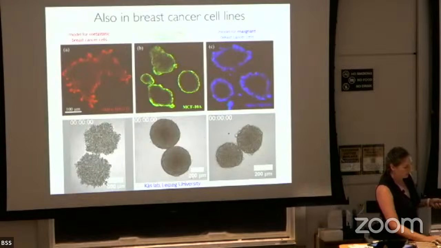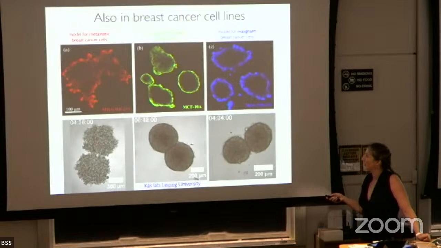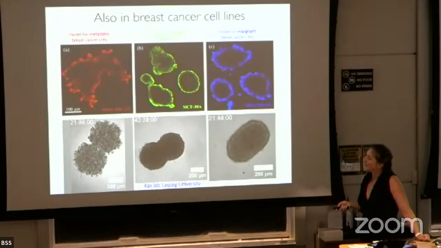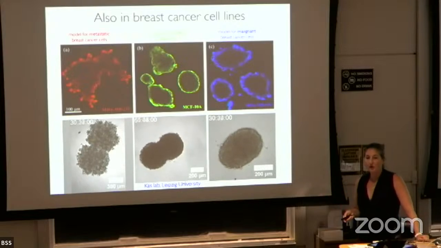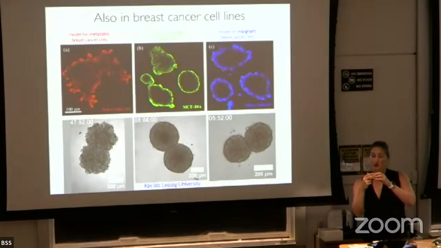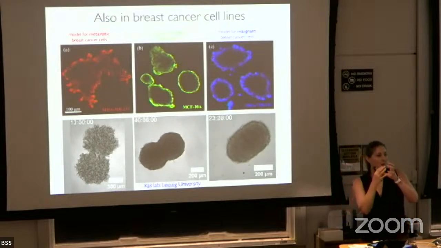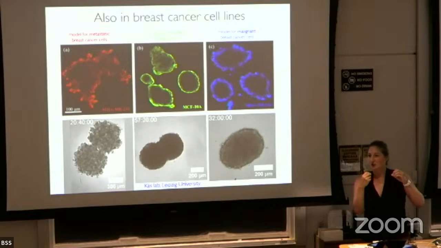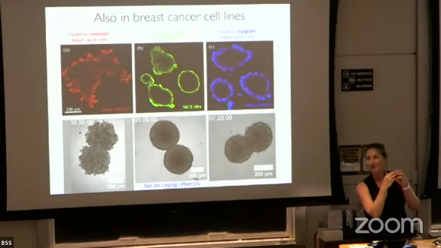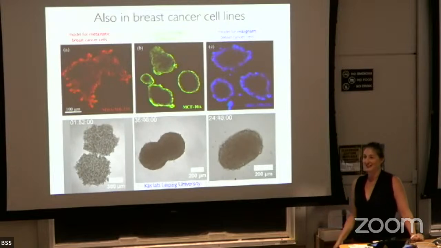I'm going to go through this really quickly. There's also some data in breast cancer cell lines. This is some work we did with Joseph Case a while back. If you have things that are crossing a fluid-solid transition, one really nice assay to check whether it's happening is tissue fusion experiments. If I have things which are fluid-like, then the thing will round up into a ball, right? If I have things which are solid-like, I'll have elastocapillary effects where they attach a little bit because they're soft, but then they don't keep fusing. And then I have this odd situation where it partially fuses and then gives up a little bit.